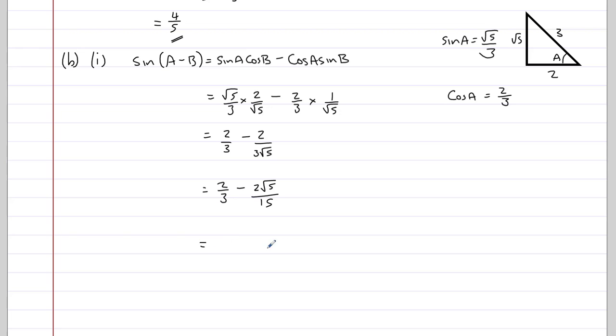Now all that's left to do is get it in the form we need. In a bracket, we need 5 minus root 5. If we look at the first term, we need something we can multiply 2 thirds by to get 5, but much easier, just look at the second term.